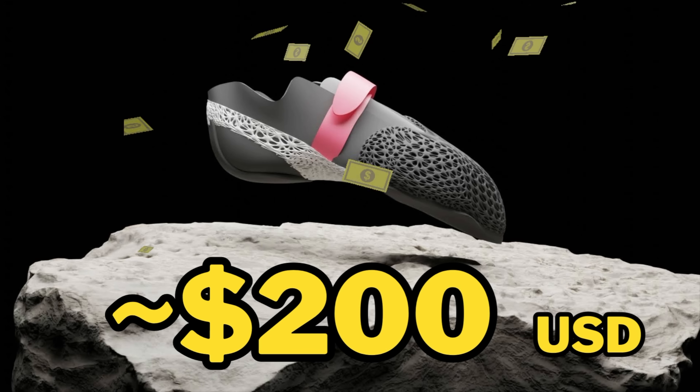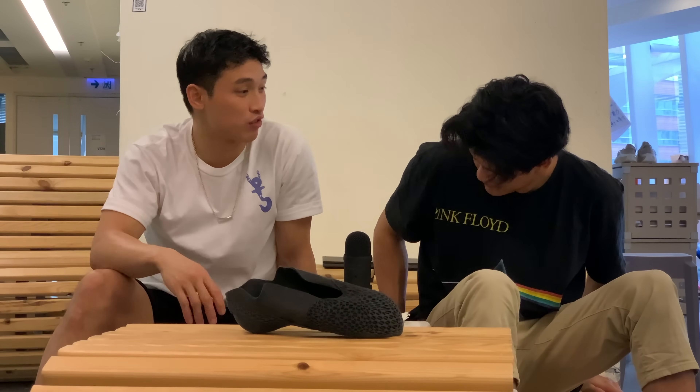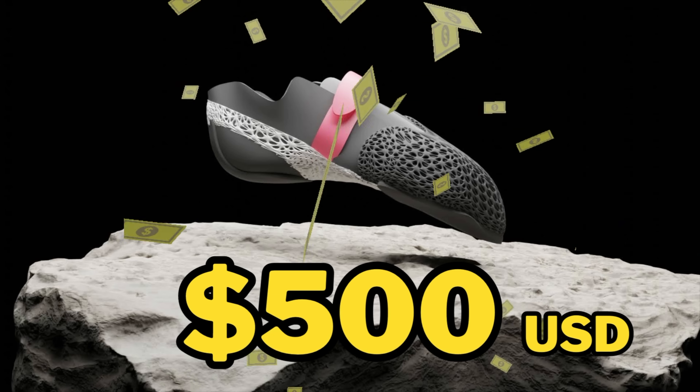Now for quite an important question: how much did it cost to print this model? This model alone costs $1,500 to print — and that's one half of the shoes, just material and printing. So it's going to cost around $3,000 total, and if it's a properly marketable shoe, it might go up to $3,000–$4,000. But I don't think that's actually that crazy to have your own personalized pair. Normal climbing shoes can cost one to two grand. This is definitely tailored toward more professional climbers or someone who really cares about performance — to have a shoe that fits perfectly with no discomfort, and no need to change shoes in the middle of a competition.